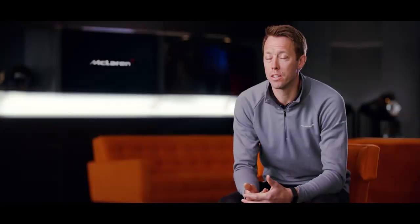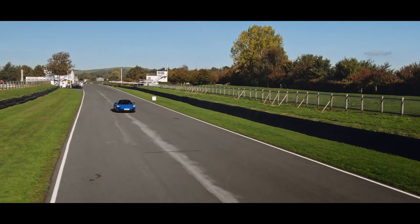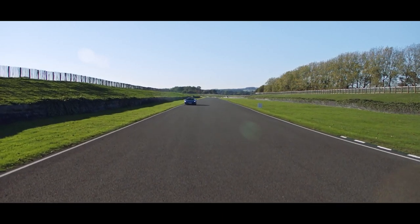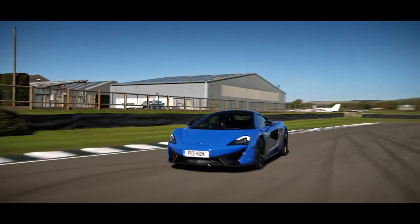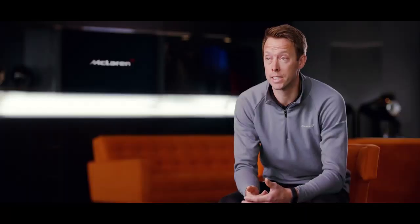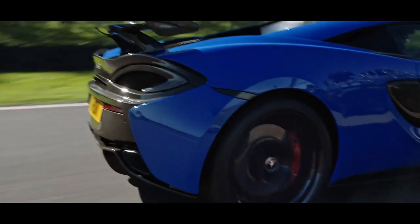First few laps straight away started to inspire my confidence. Whilst feeling much like a 570S at lower speeds, when on circuit in the medium and high speed corners, you can really feel the increased grip level. Goodwood is a really fast circuit, so having a car that's stable and confidence inspiring is really important, and that's exactly what you get from the high downforce kit.